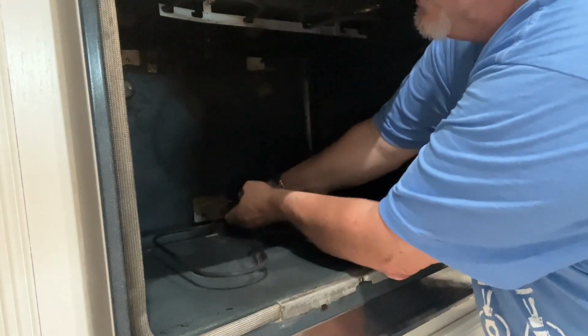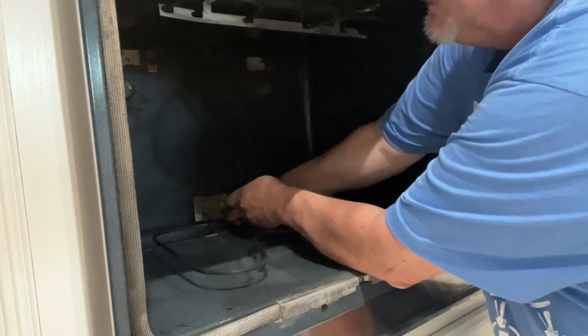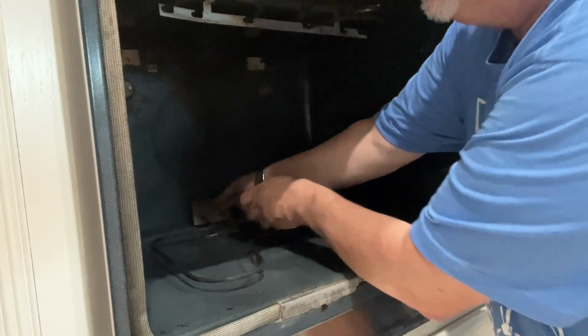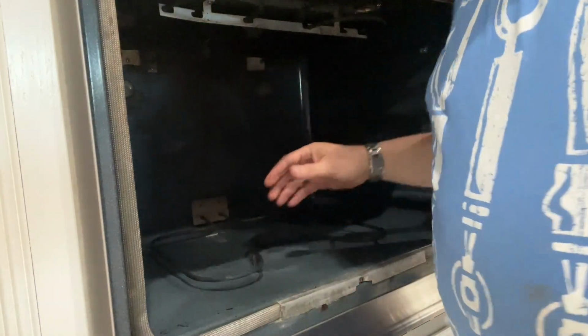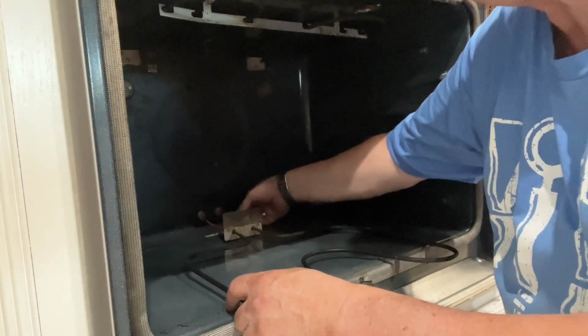Sometimes you have to give the heat element a little pull while you're unscrewing, because sometimes it will get stuck and you'll feel the screw just popping and it won't come out all the way. If you give it a little pull, that'll help it come out. So now you take the element and you pull it out, and it'll be 2 wires. That one just popped right off.